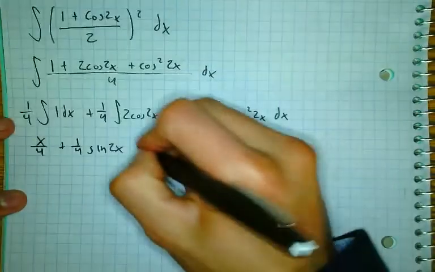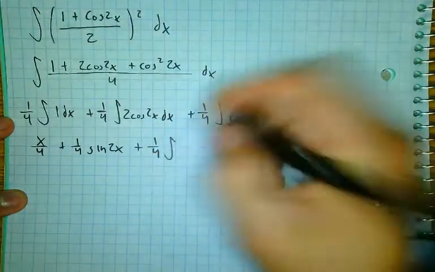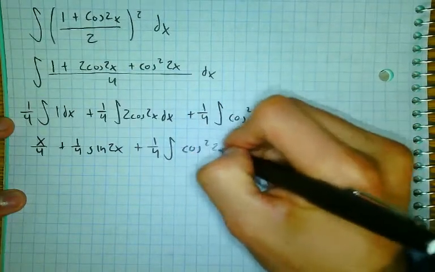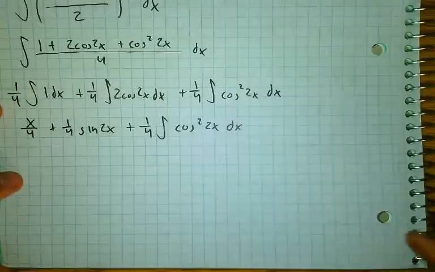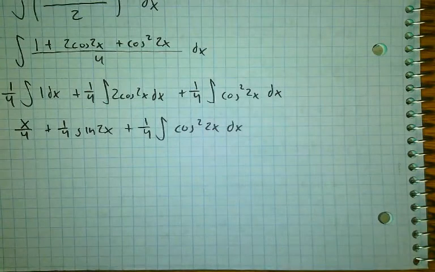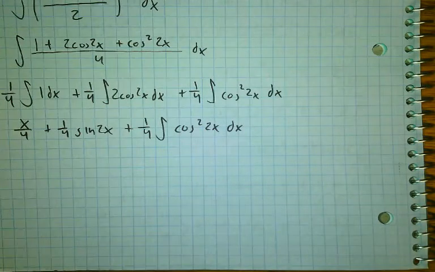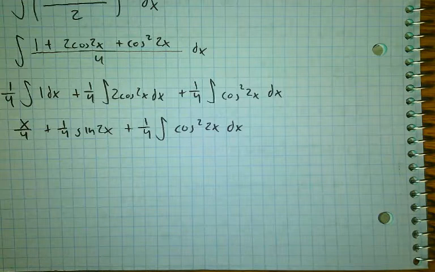And lastly, I'll go ahead and rewrite it again, but how could we tackle that problem? Good. You have a cosine square again. You're going to have to power reduce it again because I don't have a sine again. You with me? So I'm going to have to power reduce it.